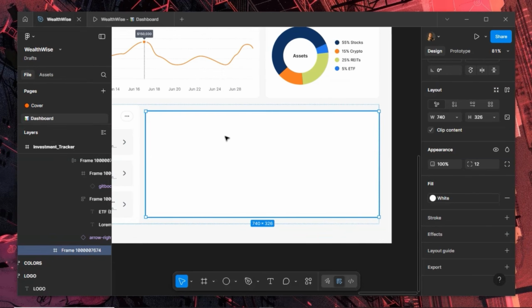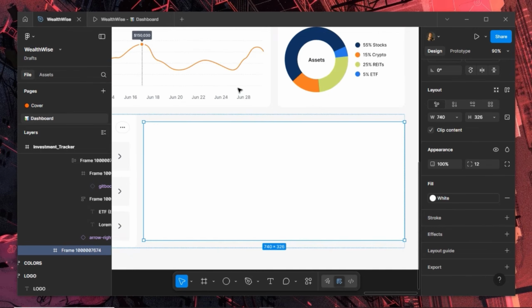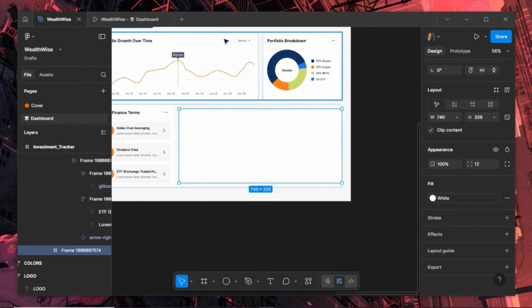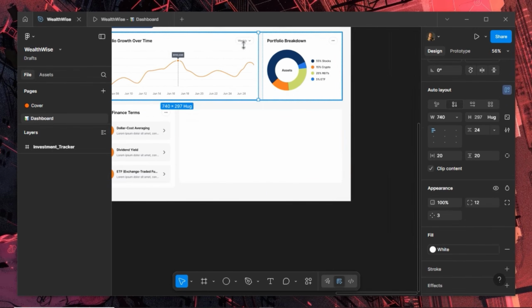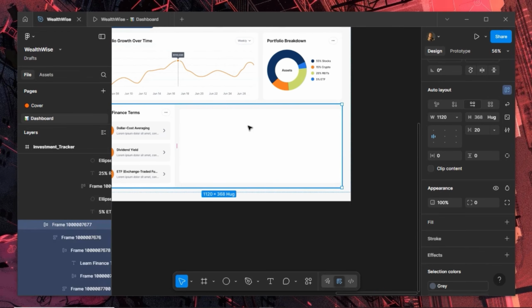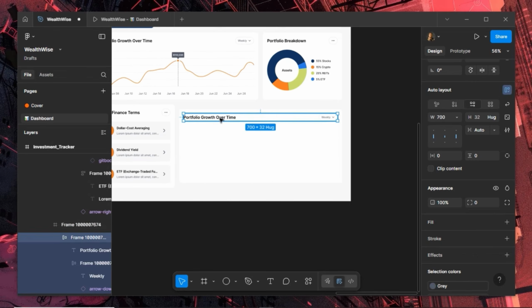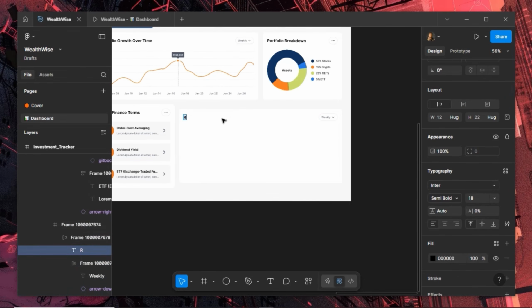So for the recent transactions, the first thing we're going to do, let me copy this at the top here and paste inside of here. So we don't have to start creating that again. So I'm just going to change it to recent transaction.